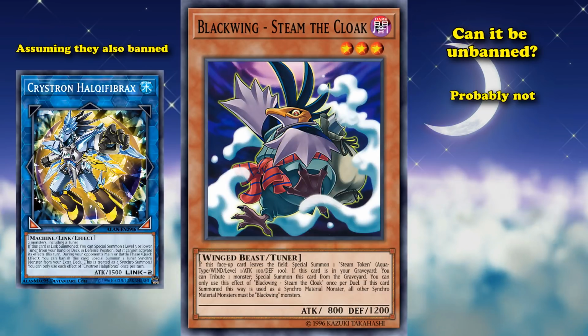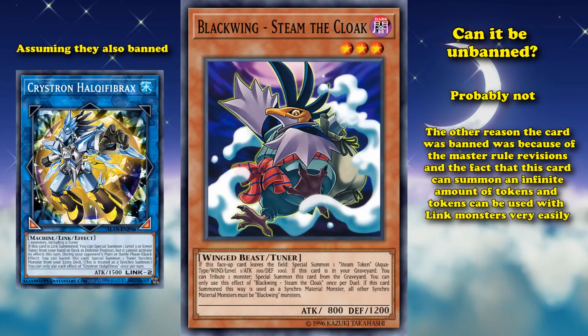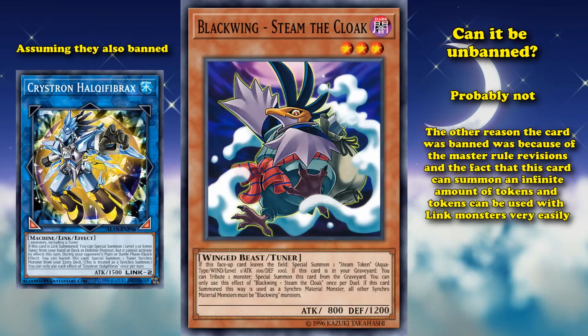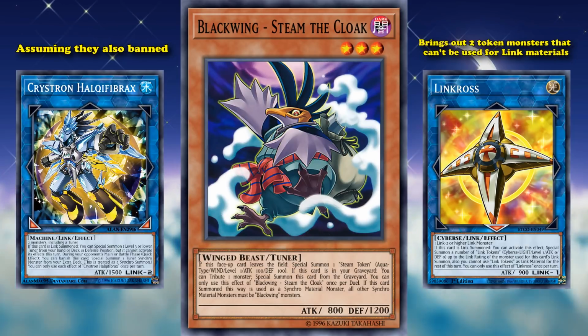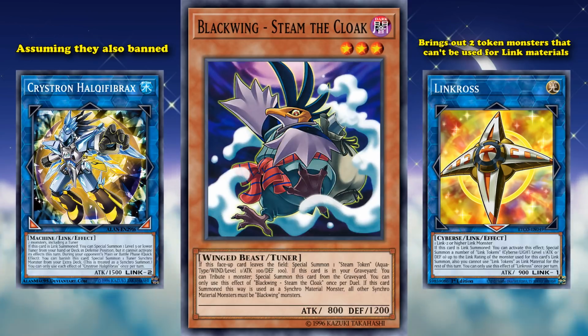Probably not. Again, the other reason the card was banned was because of the Master Rule revisions, and the fact this card can summon an infinite amount of tokens, and the tokens can be used with Link monsters very easily. As part of the reason why cards like Link Cross are considered overpowered, all it does is bring out 2 token monsters that can't be used for Link materials. Even if they banned Halqifibrax, they still probably wouldn't be able to unban Steam the Cloak.